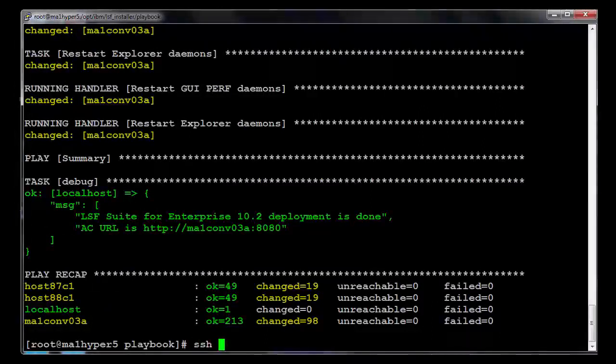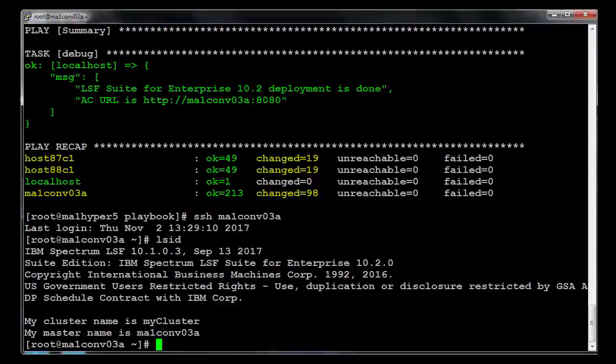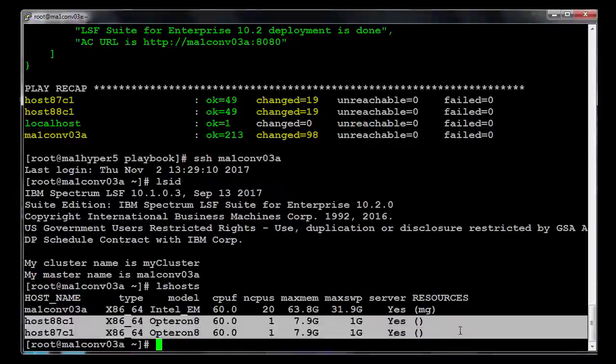So I'll log into the master host. 03. Okay, it's running. Hosts. And sure enough, there's my two machines. They're using the shared directory. Let's go log into one of them and see what actually happened.